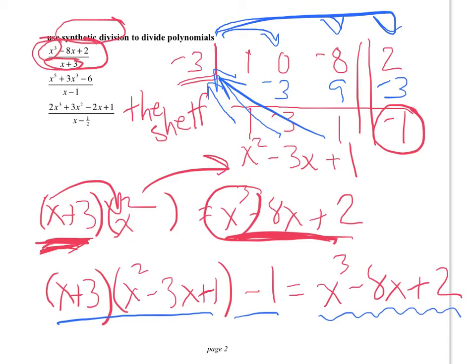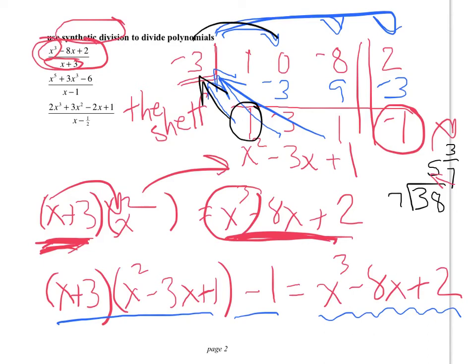Just remember that it's exactly the same as when you take 38 and divide that by 7 and get 5 with a remainder of 3, that you write 3 over 7 like that. And remember how you check these problems. You take the 7, you multiply times the 5, and you add the 3. And that's what we did every time here in our synthetic division. We took the number that was here, we multiplied it times the number that was there, and we added it to the next number. So it's exactly that same process as simplifying a mixed number.